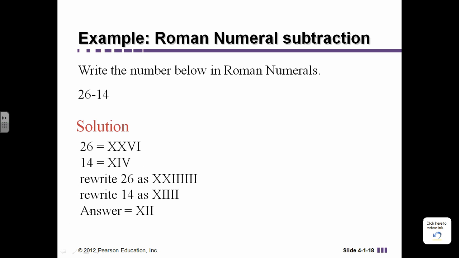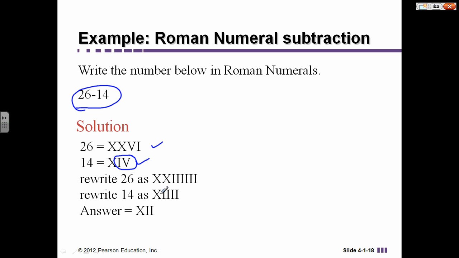Okay, so what if I had the case here where I have, again, Hindu Arabic, and I have 26 minus 14. So 26 is the number XXVI. This is the number 26 in Roman numerals. And XIV is the number 14 in Roman numerals. So if I wanted to subtract those, it can get a little bit confusing because of the order. So we're going to change the second part of this number to all ones. So we're going to have XX, and then we're going to have 6 I's. 14 is going to be X and 4 I's.